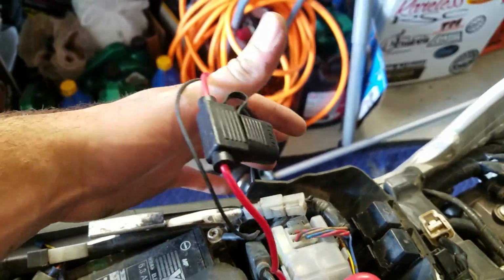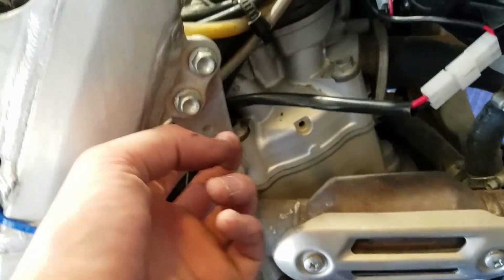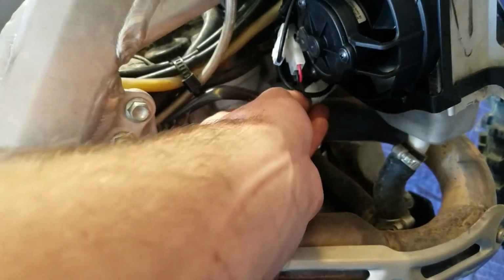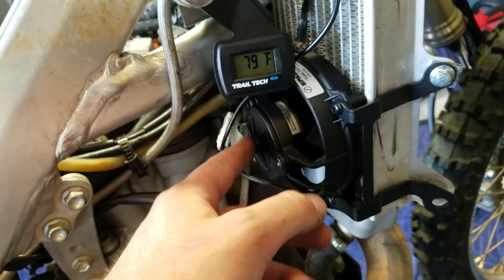Red, black, fuse box, tucking it right there. The rest of this wire, I just ran it with the normal wiring harness and it comes out right there. Goes behind the motor mount. This is the plug. I'll zip tie it away here in a second and then put the bike back together and turn it on and make sure the fan comes on.